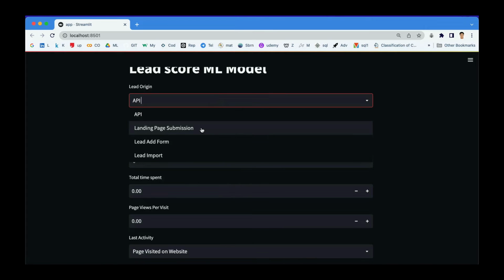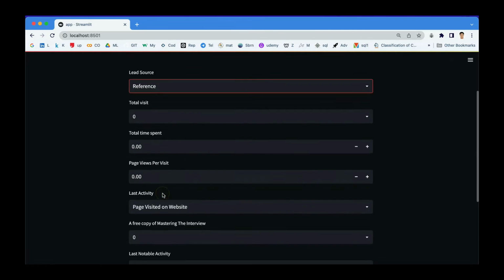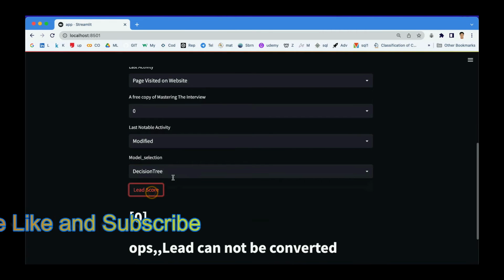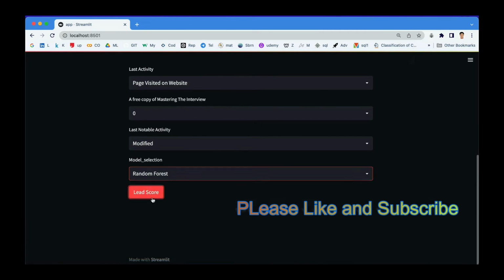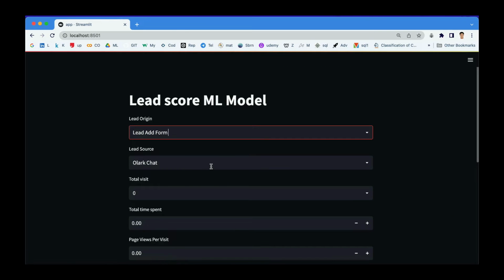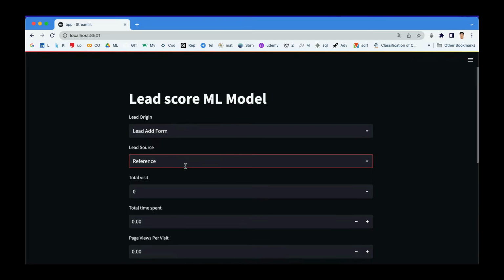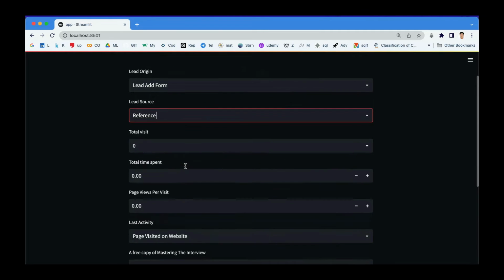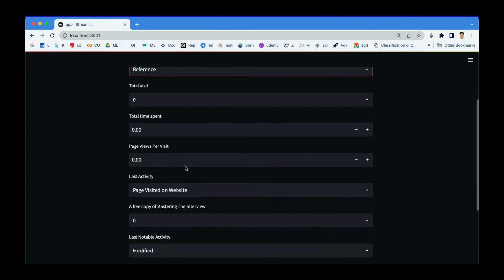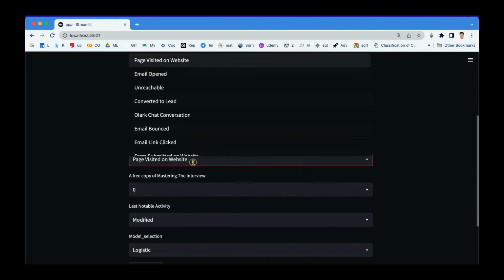So you can see lead origin, lead score, everything. So you can check using the different models, with 0 and with 1. Okay, so this is the simplest version of Streamlit to convert into an application, and in the next few videos I will show you how we can use Flask and Jinja templates.